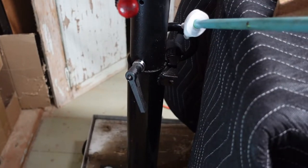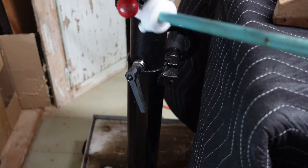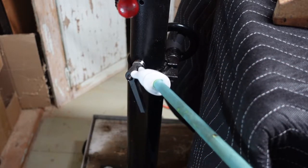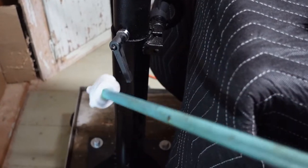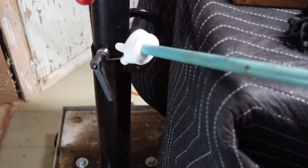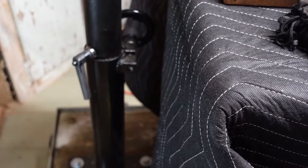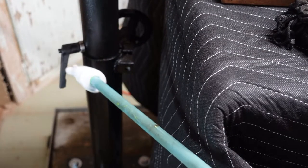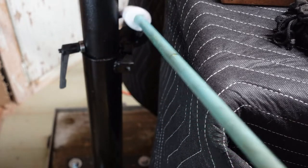There's a speed handle right here that cinches down on the outer tube. The inner tube is slightly smaller, and there's a speed adjustment that screws into a number of holes — one there, one here, one down below — so you can raise this up about a foot and a half. There's a bearing on here, so when you turn the vise it coasts on that bearing. You simply push this in and pull this out to adjust it, and then tighten it up with that speed wheel.